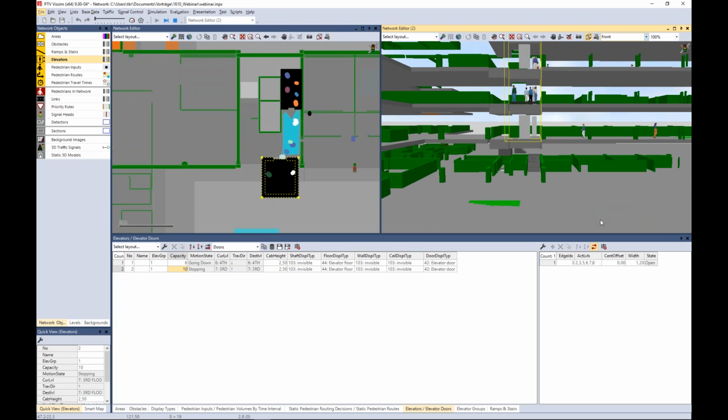Something which I'm not going to demonstrate, I just tell you, is that an elevator in principle, first the door can be on different edges, on different levels, and there can also be more than one door on a level. In principle, an elevator on each floor can have a door on each edge. So 4 doors on a level, and pedestrians would use all of them to alight or to board.